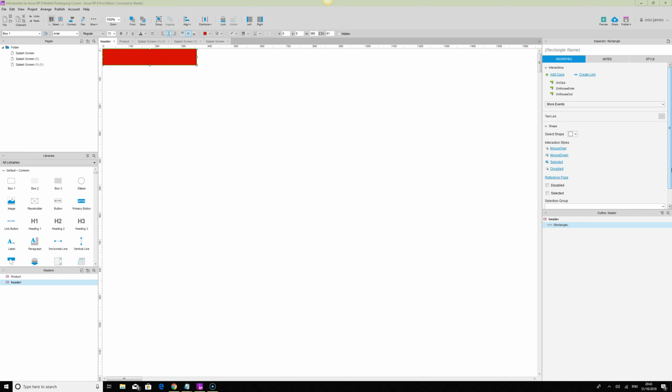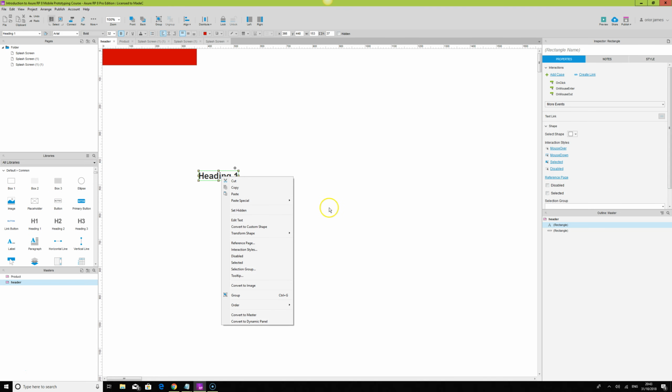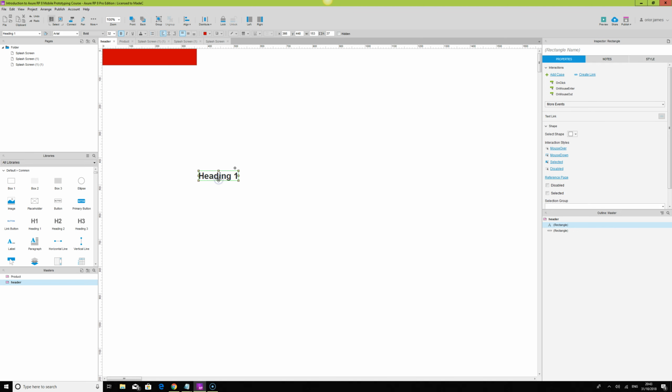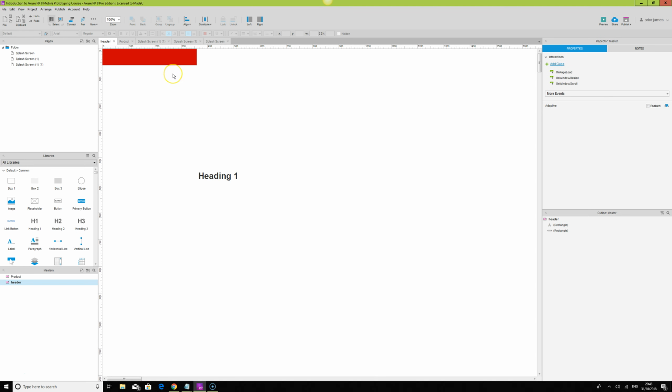So we would not be using dynamic panel to change maybe text or something like that, unless it's important or absolutely no other way of doing it. So if we need to change the color from black to red or something, we wouldn't necessarily have to convert to dynamic panel. But if we need to display something multiple times but with different kind of state or version, then we will be using dynamic panel.